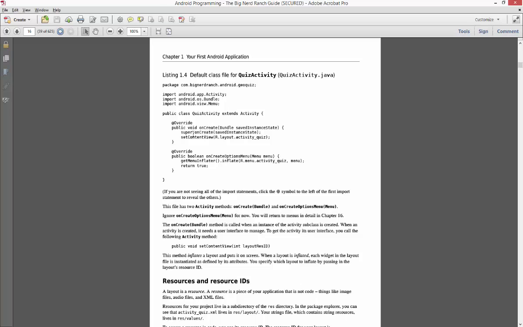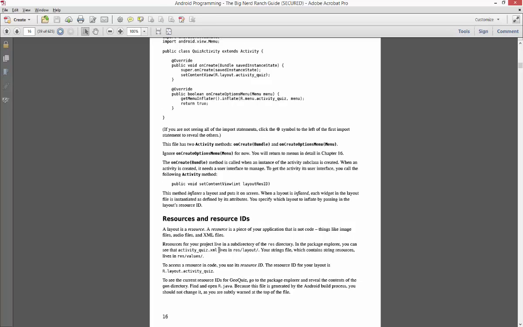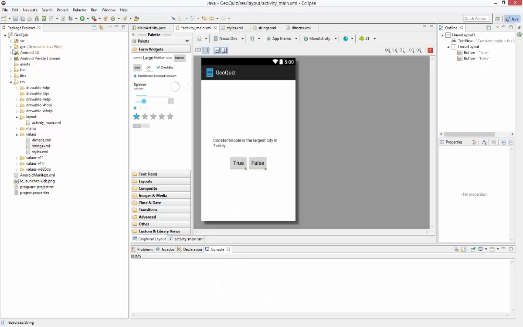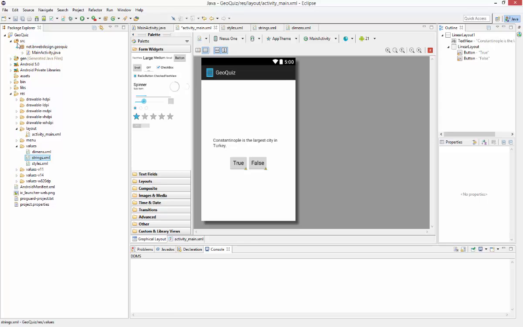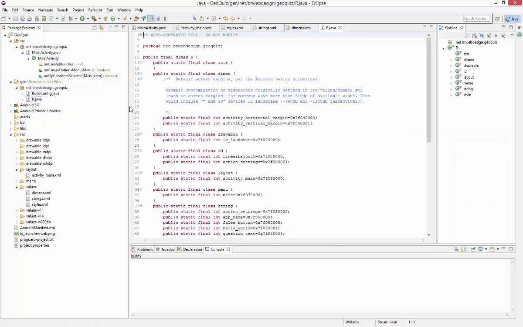Then it describes inflating different methods inside of the Android SDK, and then it talks about resource files, or not resource files, but the resource IDs, which are under src, whatever your package name is. There's that, and then there's these generated files, and the R.java one is the one that's being built for us.